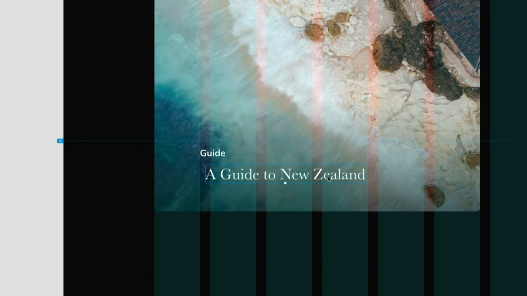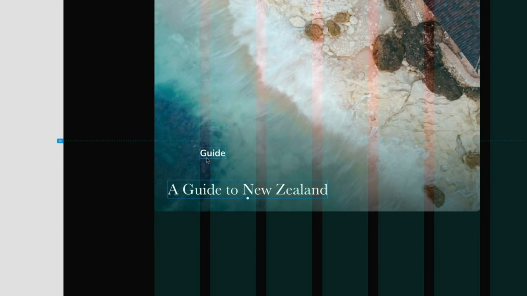And let's go ahead and just position these where we want. I'm going to give them about 20 padding. So 20 from the left, and then 20 from the bottom. And then on this one, let's do about 10 pixels and see how that looks. Let's go ahead and just zoom out and see what that looks like.